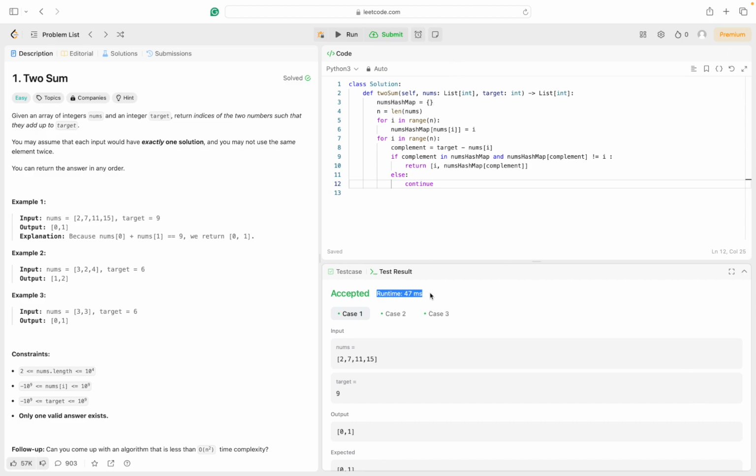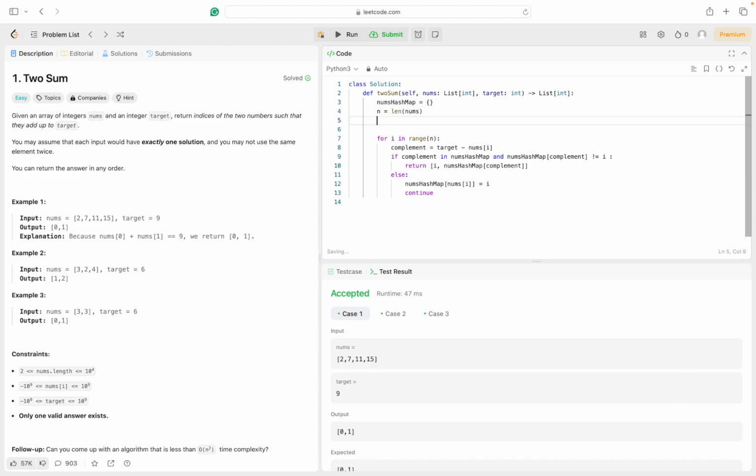So what if the interviewer asks you to improve this code so that you don't have to run two separate loops? You'd probably get scared, but you don't need to be scared. It is easy. You just pick this up from here and place it over here, and this becomes null. Okay, so this code ran for 47 milliseconds.